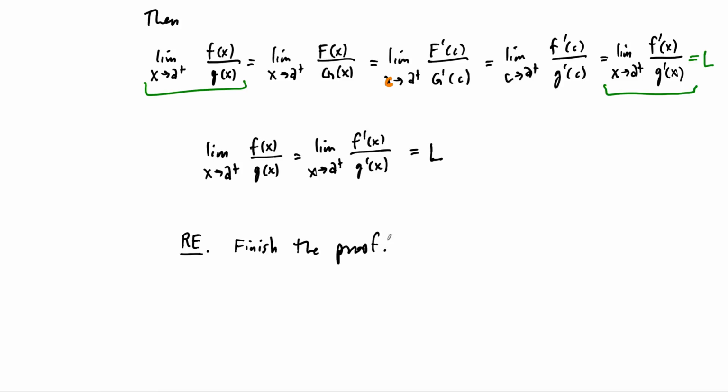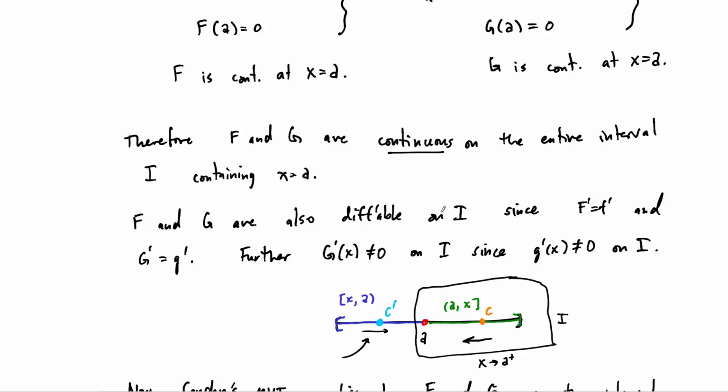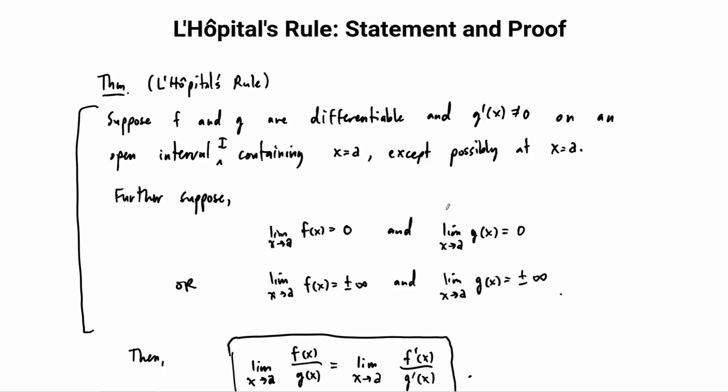I'm going to put a box there, assume that we finished it. It's always good to make sure that you understand the reason behind the rule, right? Because that'll give you some intuition about the limitations of the rule, but it also gives you intuition about how the rule works and why the rule works. So this is the statement and the proof of L'Hopital's rule, and there you go. I'll see you in the next video.